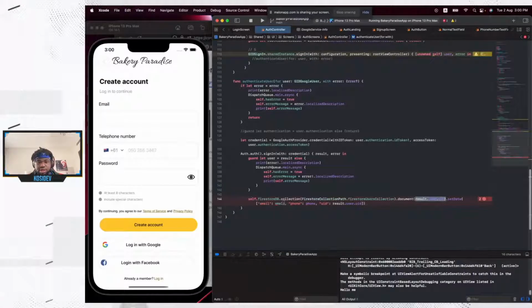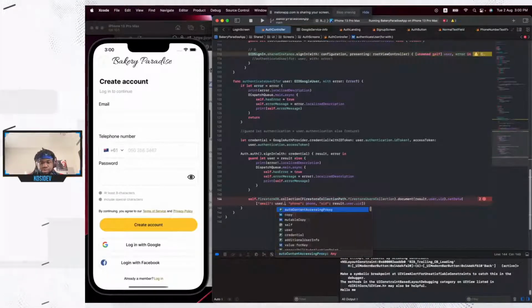So user, we have to make use of the user returned dot.